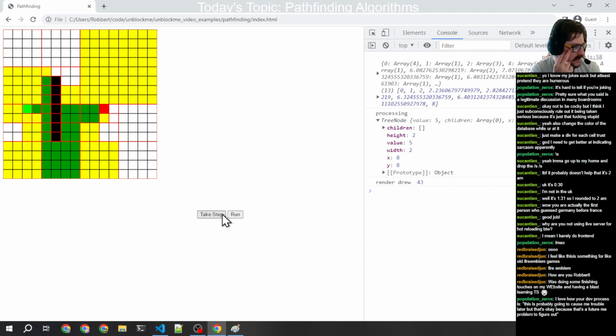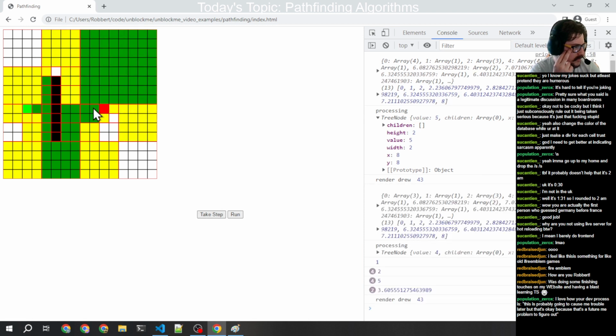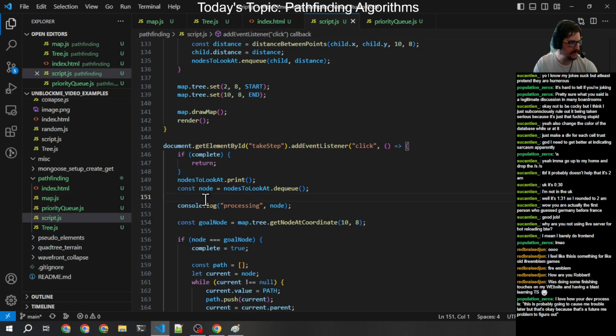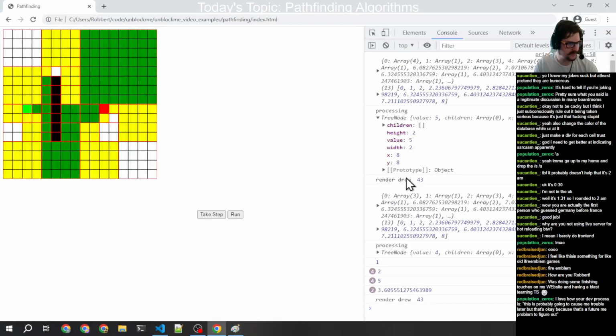Okay, next step. Why didn't we process this one? That's the thing I don't understand. Why didn't we process this one? Because this should have been 0, right? It should have had 0 distance from the goal, which means it should have been the next one to be processed. Let's see. I want to get rid of this priority queue print here. Oh my god, I keep opening this thing. So where is my priority? There it is. I don't want to look. Well, maybe I do want to look at that actually, because that's useful.